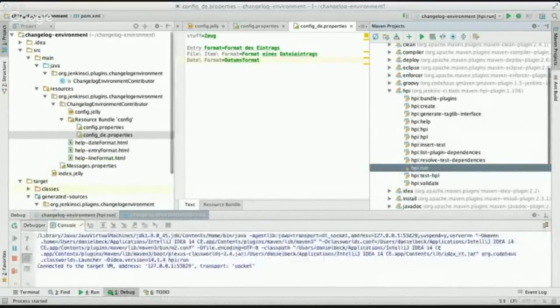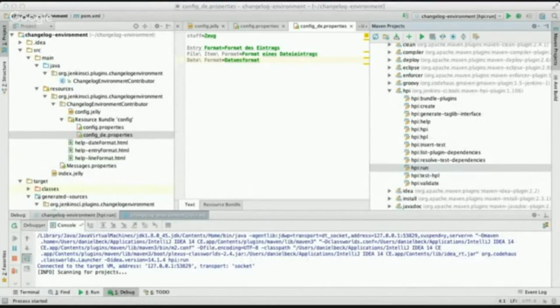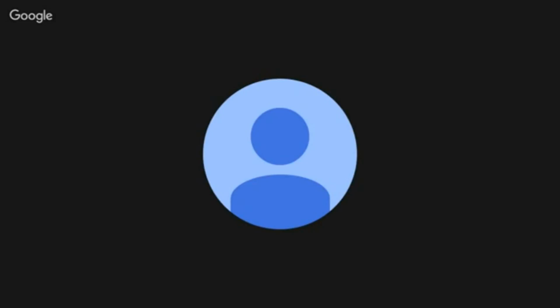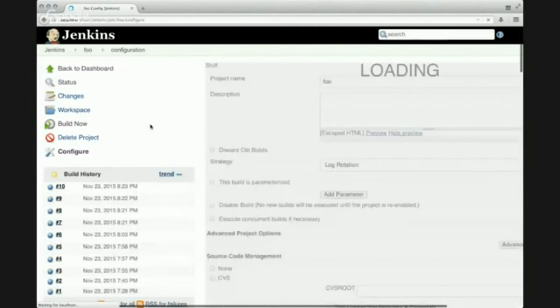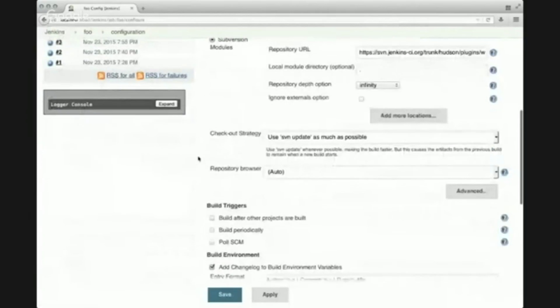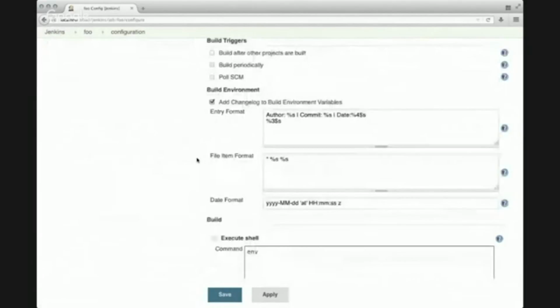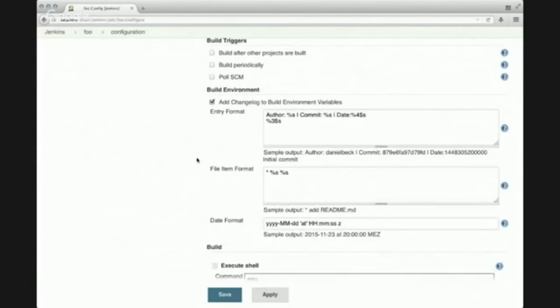So let's see what happens when I debug this. I'll switch over to the browser window. All right, looks good.